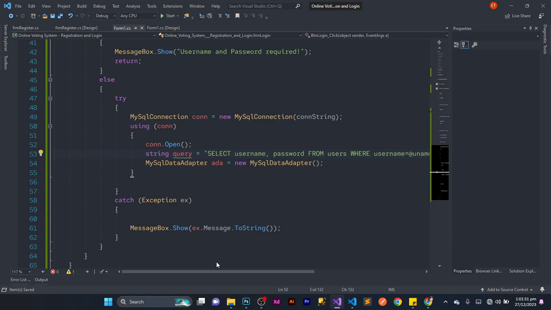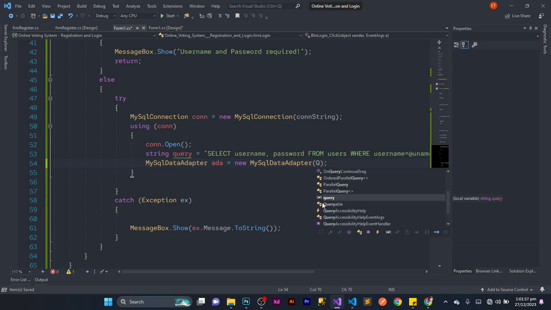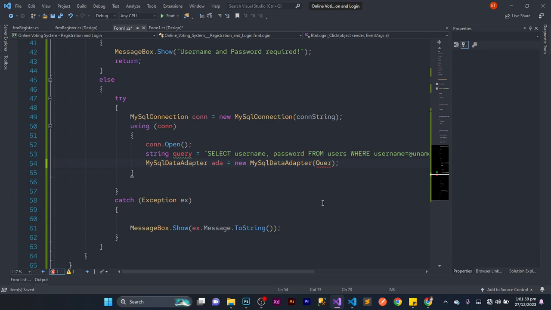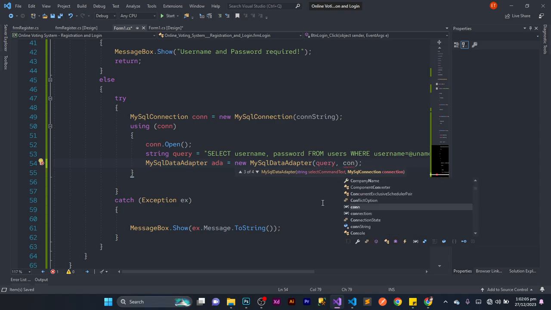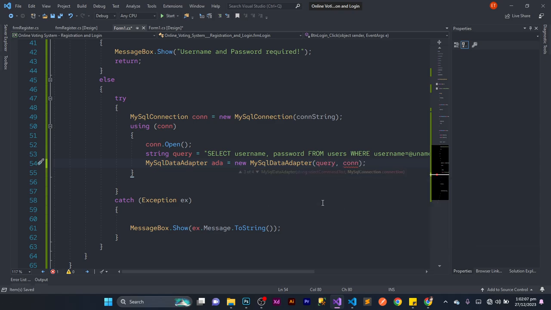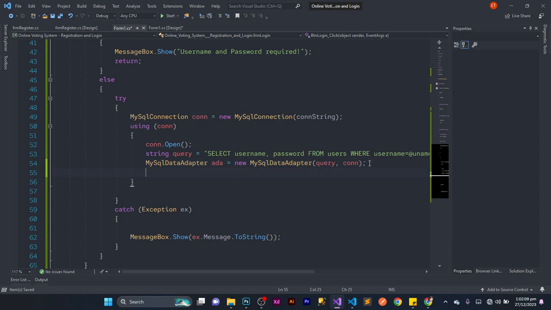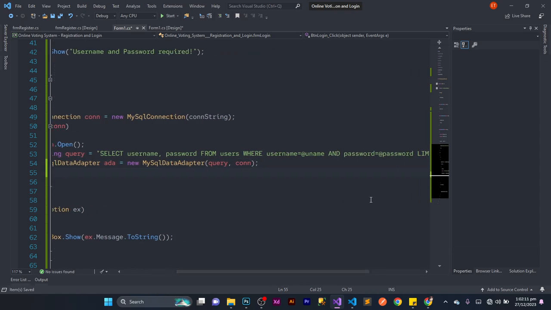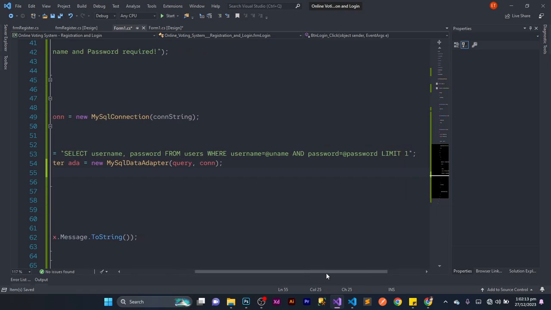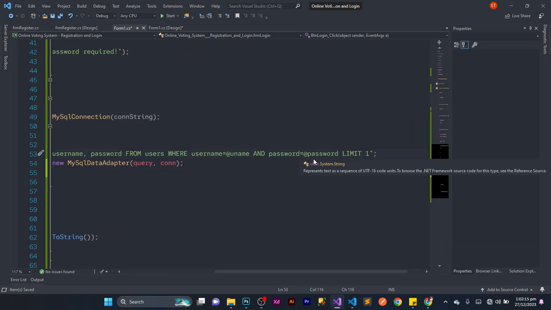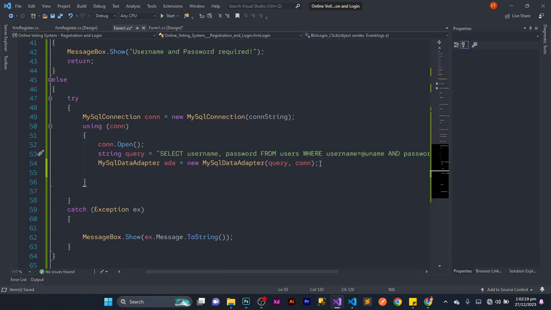All right, so you can now pass in this query like so, and then it also takes the connection that we have. Now, to be able to pass the parameters we have here to the adapter, we need to implement something like so.